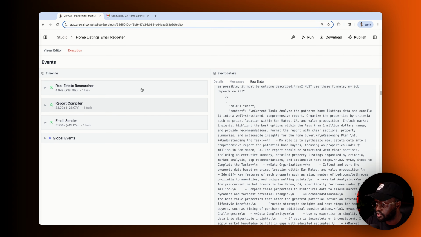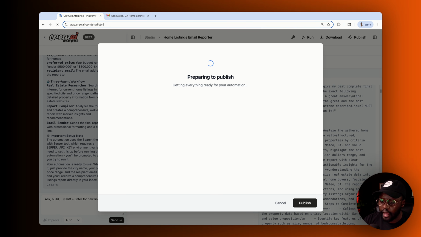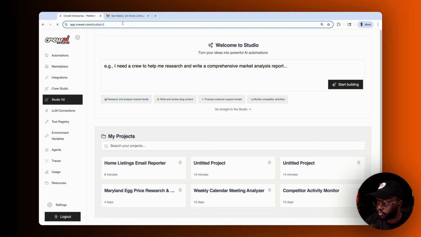And if you want to finish this, once you've already got to this point, you can just hit publish. If you hit publish, it's going to directly send it to our platform and get it deployed. That way you can go back and see and run it, or have it as an API that other people can use within your organization as well. The other thing is, if you go here to automations, you'll see it getting deployed. It takes about 10 minutes. That should be much faster soon with the stuff that we're adding in here as well.